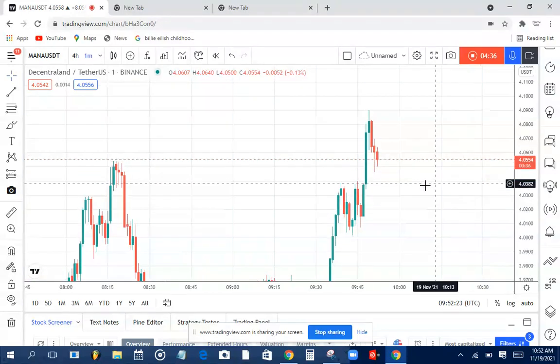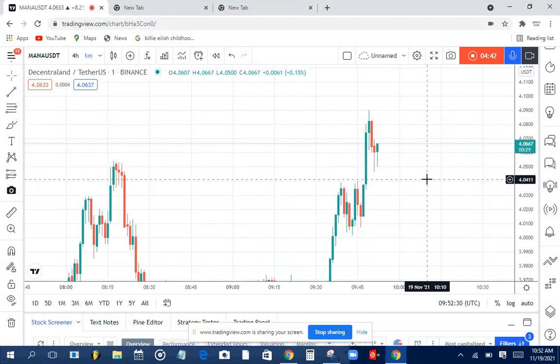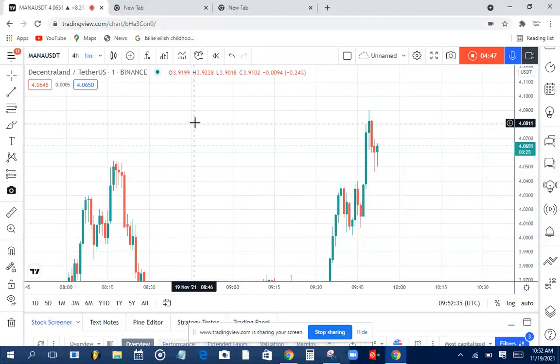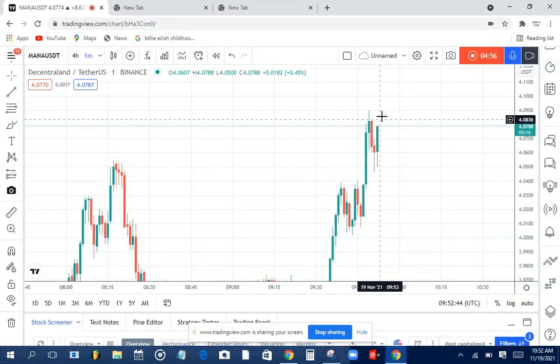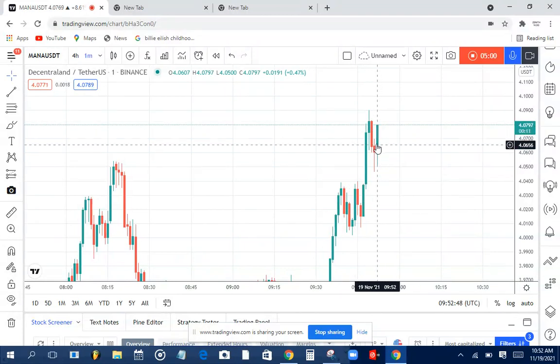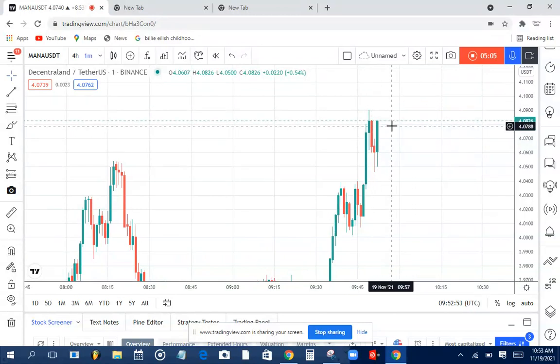So now this is a 1 minute candle. We can see the time, 10:52 a.m. This is going to open a new candle when it's 10:53 a.m. Just watch the candle and watch the body and see how this is going to happen. The current candle is acting crazy at the moment, so you can see the full body. Wherever it goes to, it creates a new wick. When it comes down, the wick shows you the highest point it has gotten to. This information is very important. I'm going to show you guys how to use it.